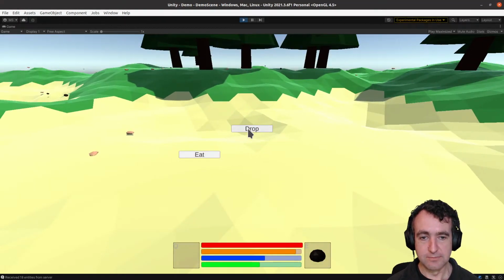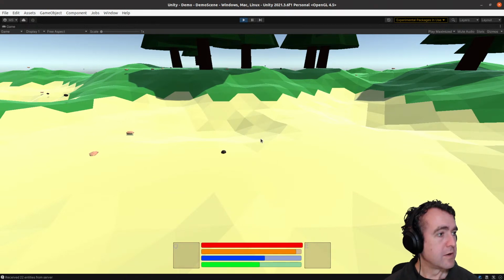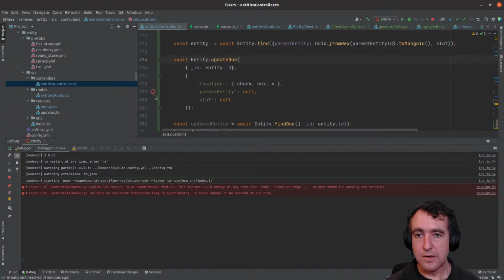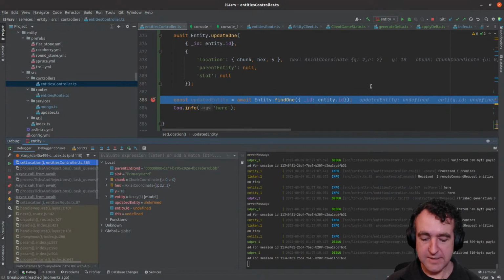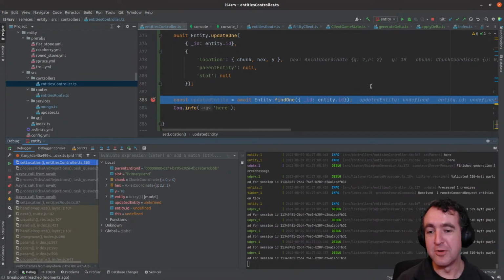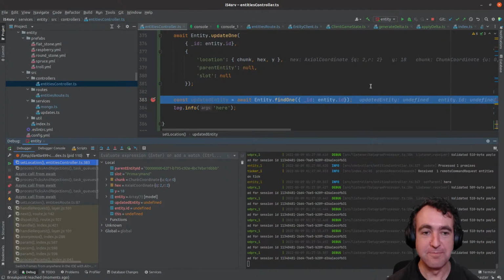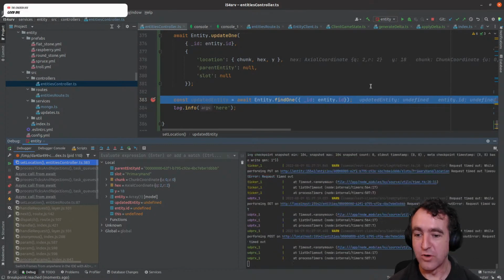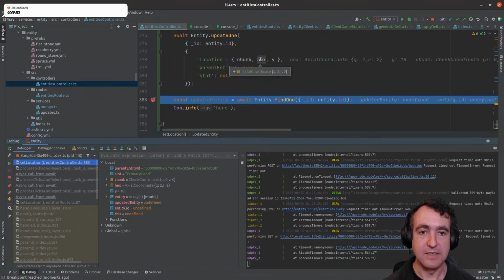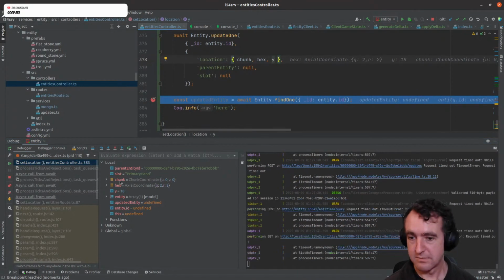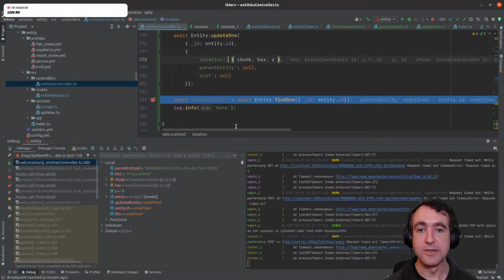So when I drop it, we expect to see, is a really handy feature, the fact that I'm not deleting these commands and just executing them over and over again means that I can just keep on watching them execute. So up here, we tried to set the location to be chunk is the origin, hex is just some coordinate, y is about 17, I'm guessing. 18, there we go. Shouldn't have a parent, shouldn't have a slot. Oh, we don't set a transform on it.